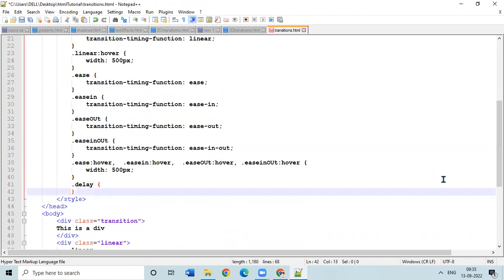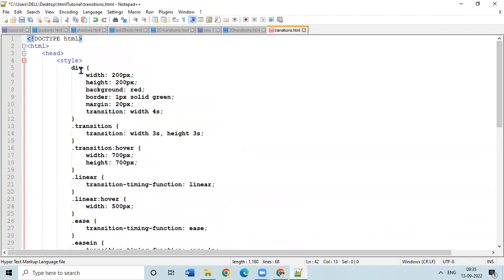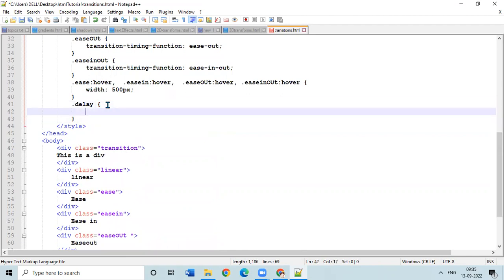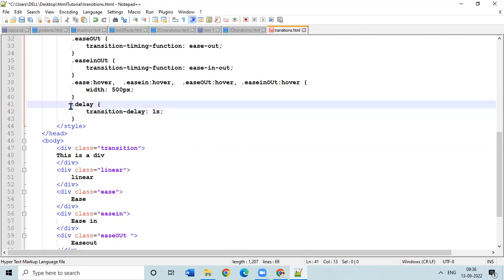All properties it should have, like width, height, background, border, margin, transition, and along with this I will add transition delay. Like after 1 second I want to show the hover effect, not immediately. That time, transition delay. So how much time do I want to delay? 1 second, 2 seconds, that much you can give. And on hovering over it, I want to increase the width to 500, but only after 1 second.